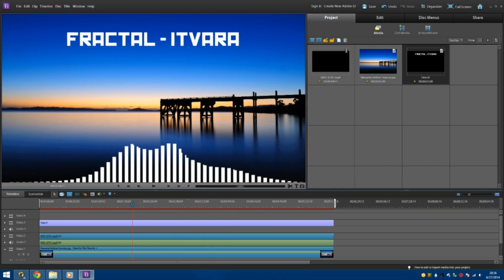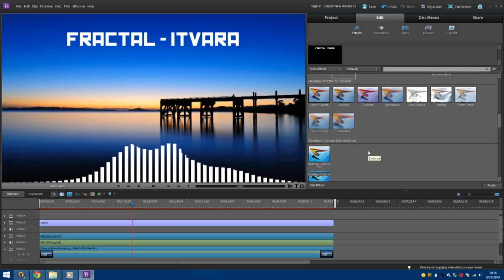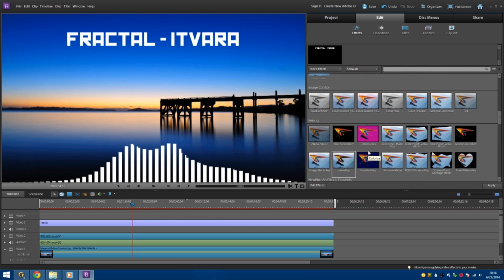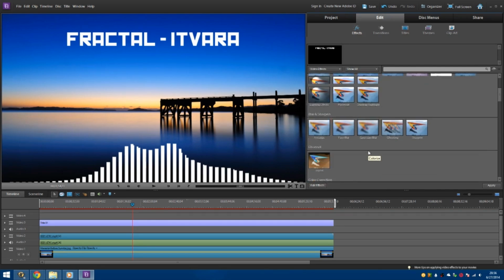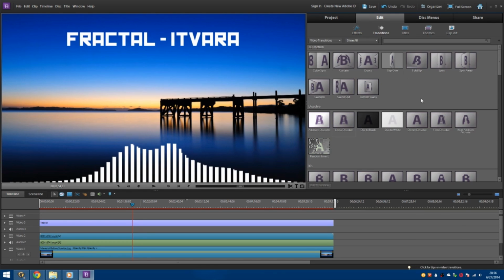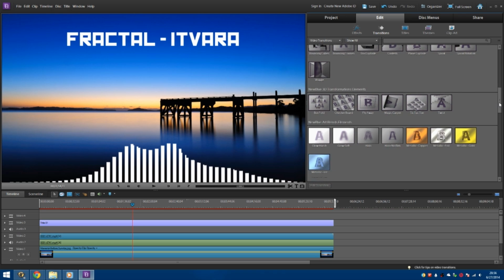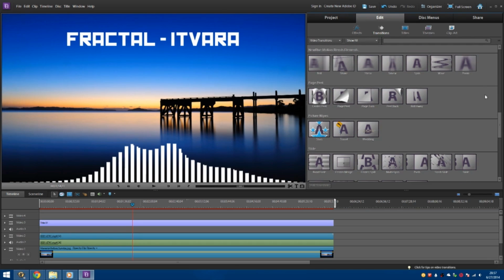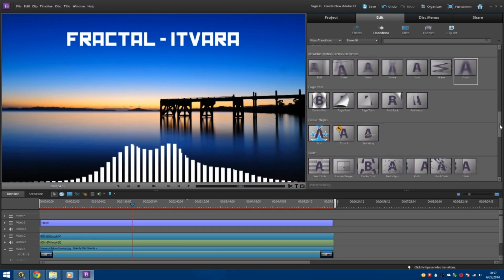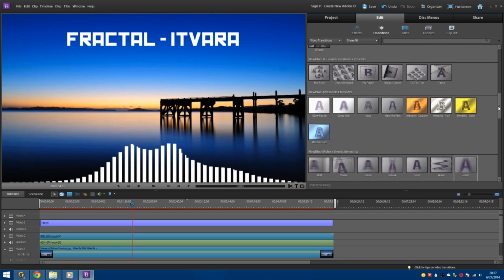Now if you want to add extra effects, you don't really want to go overboard, but some common effects are like fades and things. So you'll find that on the transitions usually. So what I like to use is a zoom on the title, and then I like to use some kind of fade if I can find it on everything else.